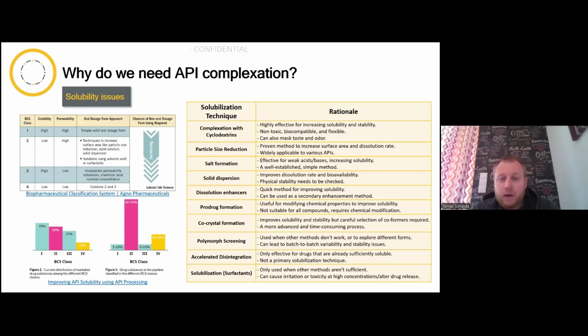What I really like about cyclodextrins is that usually they combine different advantages in a simple solution. So as I said, they can improve the solubility and the wettability, mask the taste and stabilize the compound all at once. And this is also something that's often exploited, but maybe that's the topic of a different presentation.